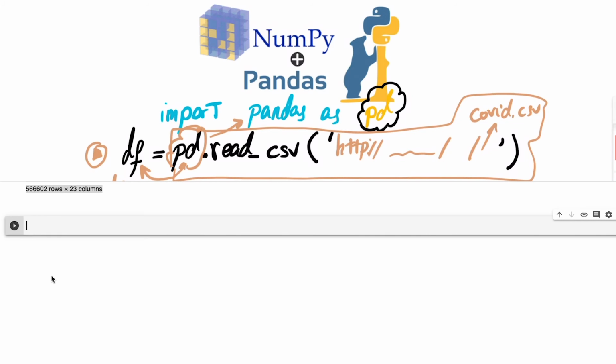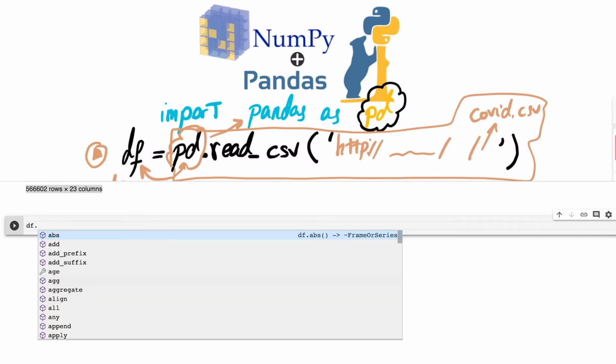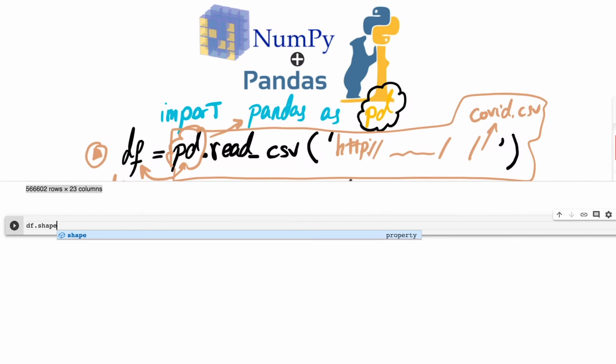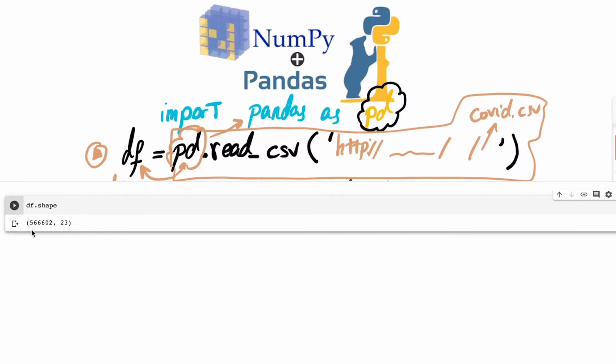Let's view the data now. If you write df.shape, this will print the dimension. It prints around 566,602 by 23. So that many rows, and we have 23 columns.